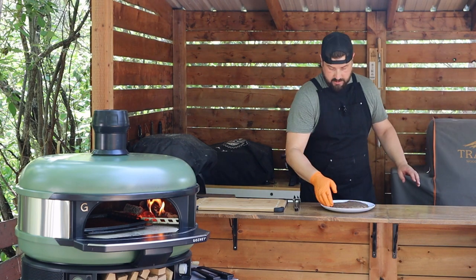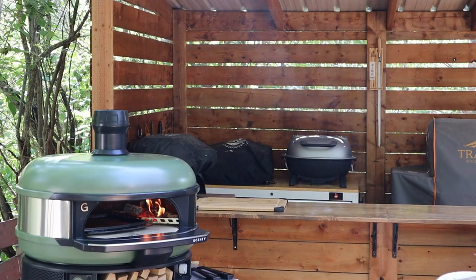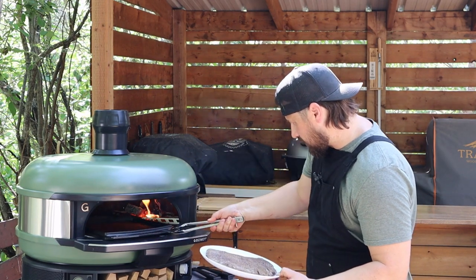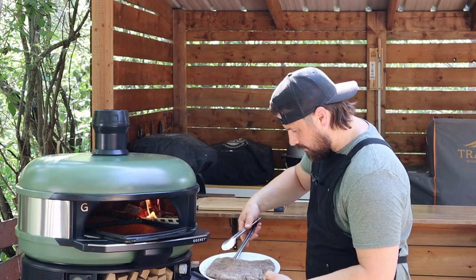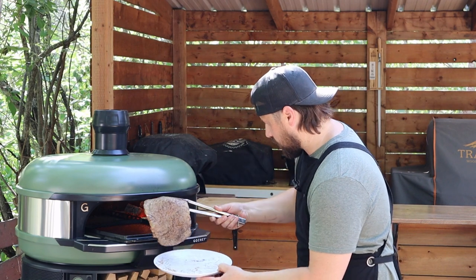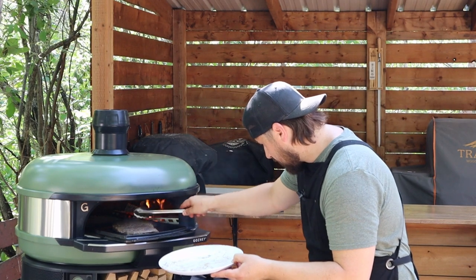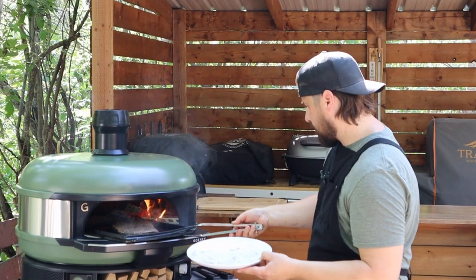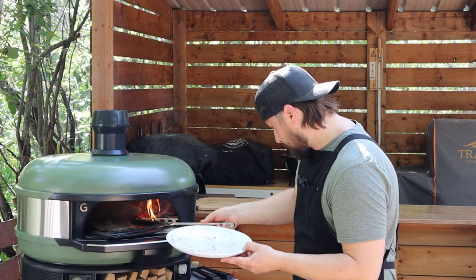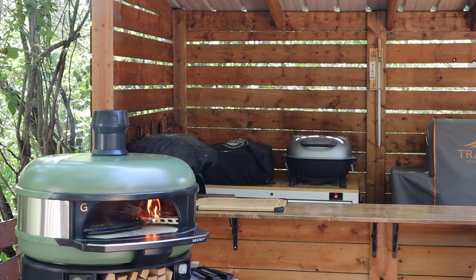And it's time to get this in the dome. All right, there we have it. Grab our cast iron, pull it out a little bit here. I'm sure we're nice and hot. I'm gonna put the thicker end towards the fire here just to try to help it cook a little more evenly. Press it in. All right, there we go.